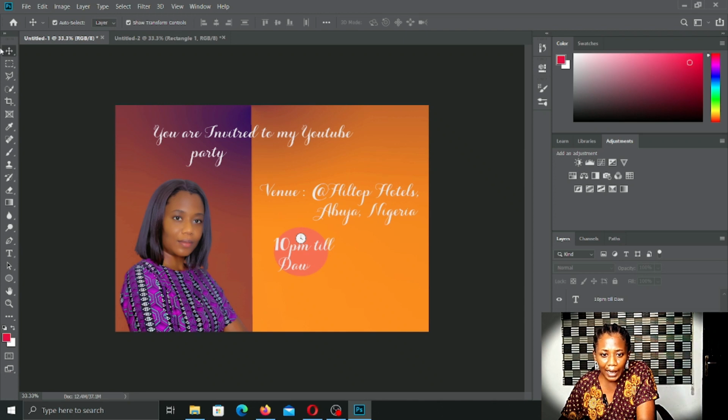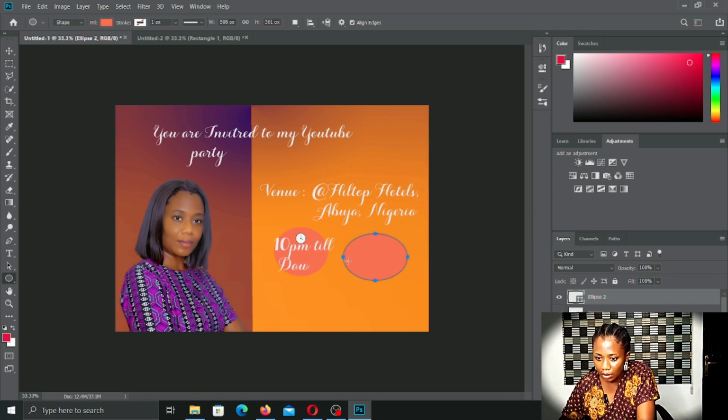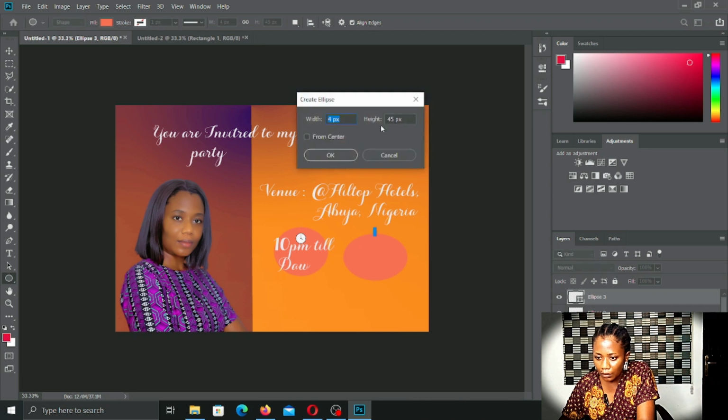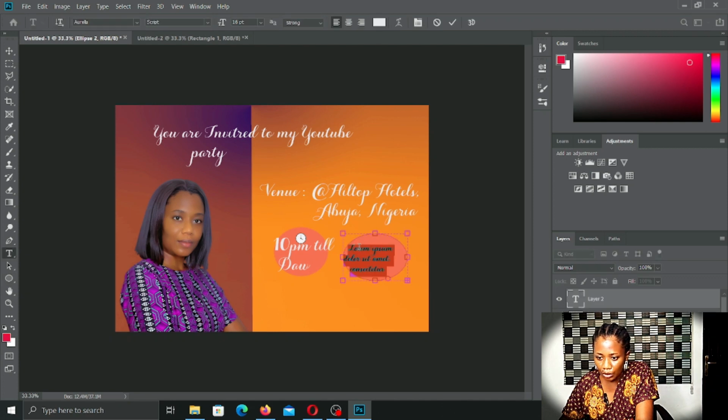So we add, this is for time. Okay, so this is the venue, and then we can add the date. Draw another one. You can change the date. Okay, so you go to your type again and input date.